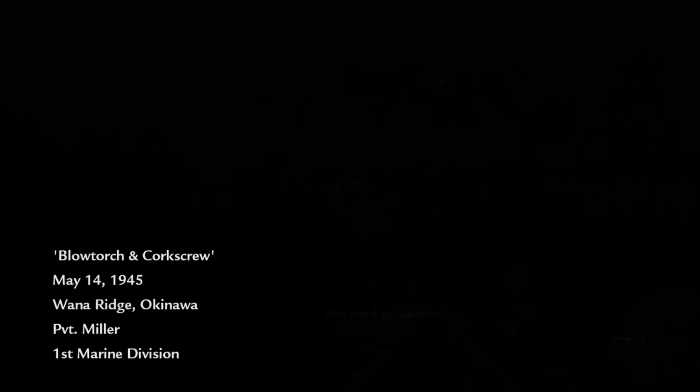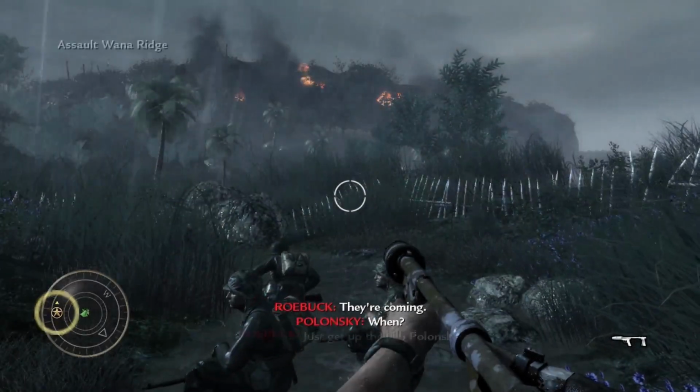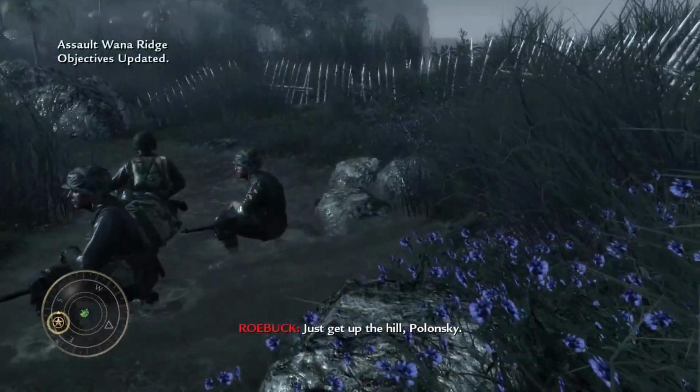What's the skinny? Major Gordon's ordered another attack on the enemy stronghold beyond this ridge. Any word on supplies? They're coming. When? Just get up the hill, Polonsky.